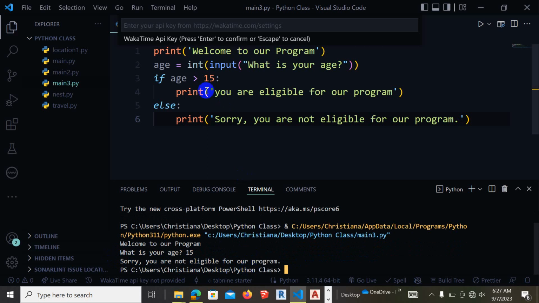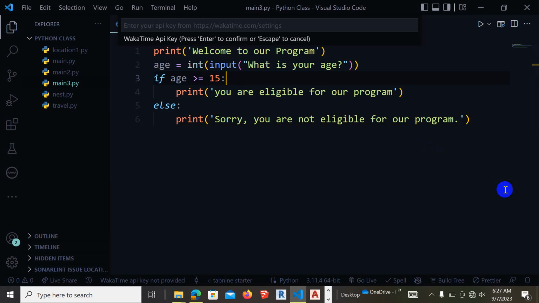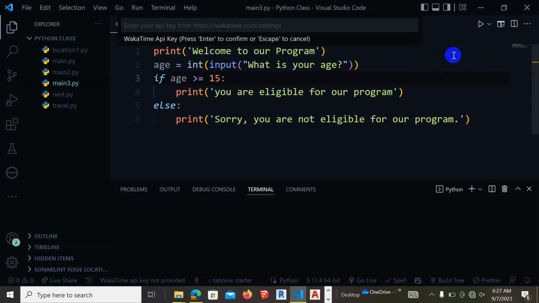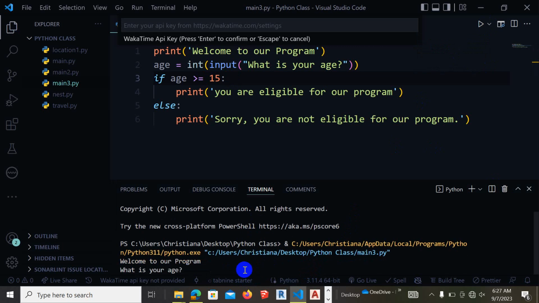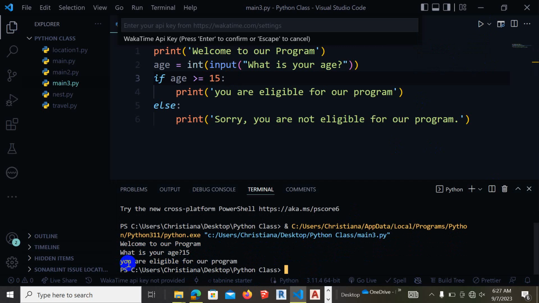You have to put the equal sign here. You come here, say equal. You save it, run it and put 15. Now you will see it says you are eligible for our program, because I put equal to.